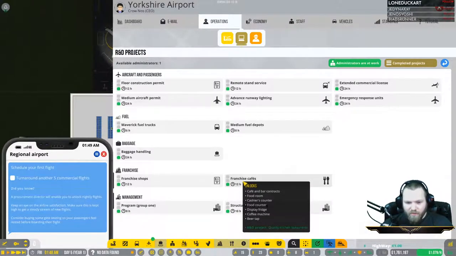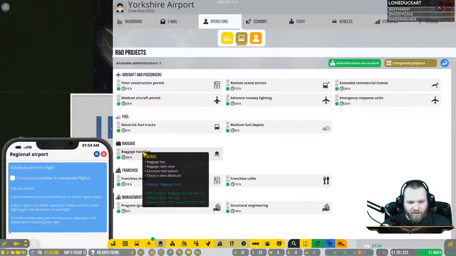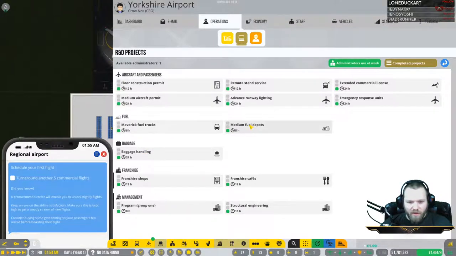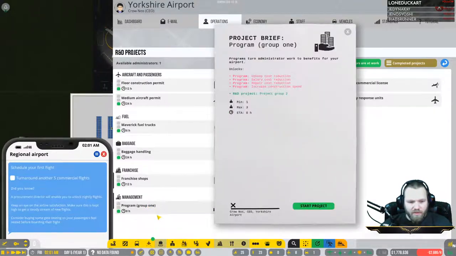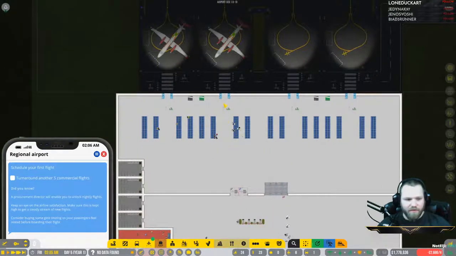Keep them happy so we can have food rooms and stuff. Fridges, coffee machines, beer taps, so they can get drunk. And baggage handling, so that's probably going to become a thing as well. I would like the bigger fuel depots as well. Medium fuel depots and the bigger fuel trucks. So one at a time for the program group stuff. Right, okay. Let's try and get this to unlock the project groups and stuff. And then if we can hire more people, then fair enough.